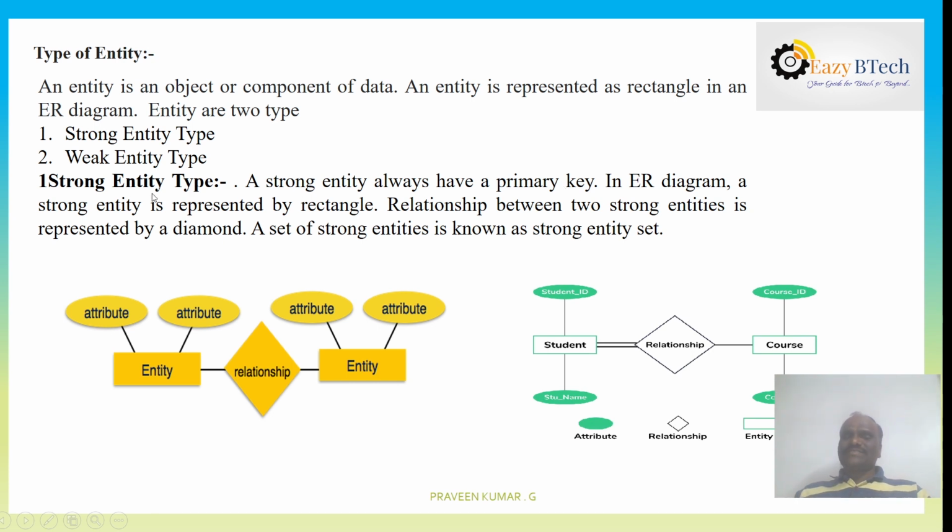If you take any strong entity, it is compulsory to have a primary key. In this example, student and course both have a primary key. What is the primary key here? Student ID is the primary key for student, and Course ID is the primary key for course. If you take your BTech subjects and observe your question paper, on the top right side, after the subject name for BTech third year, you have a subject code. The subject code is unique. If you have around 40 subjects, each and every subject has a specific code, which is called the course ID. It is unique for each and every subject.